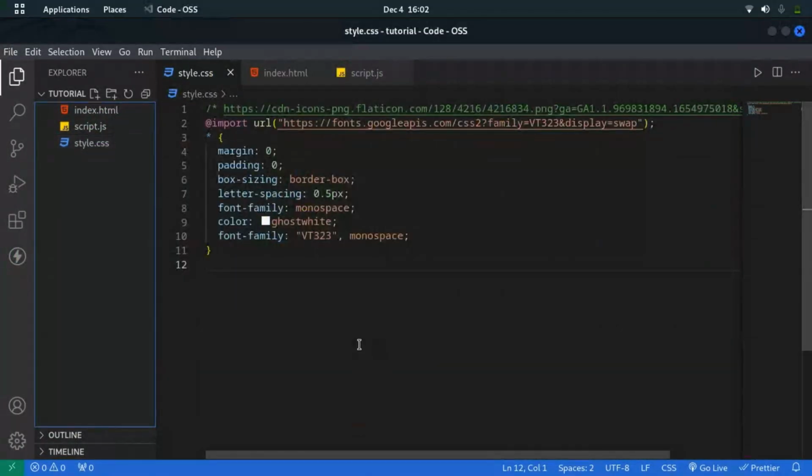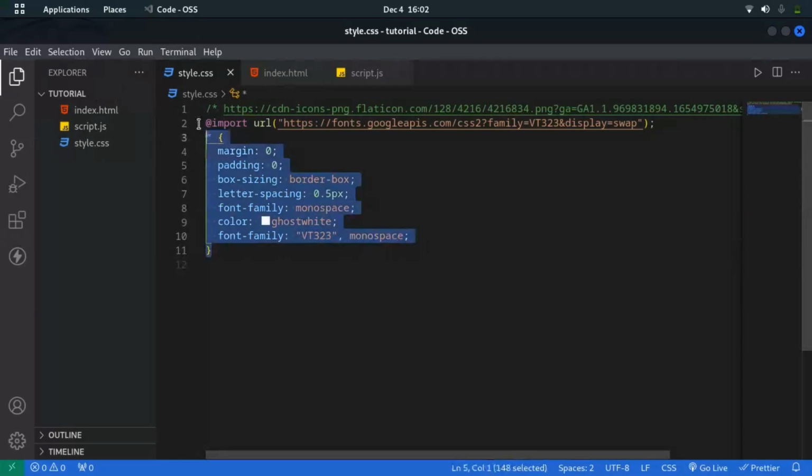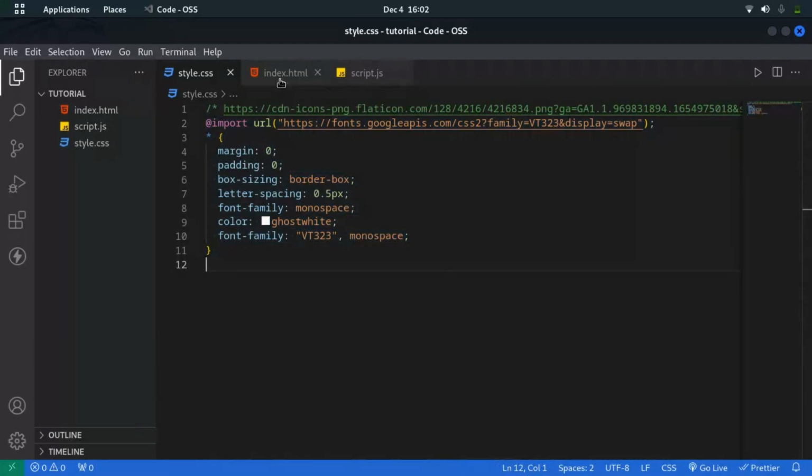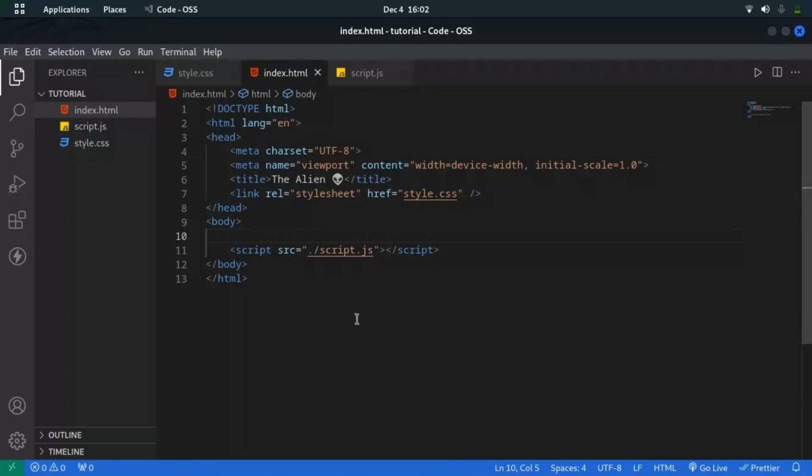So here I have VS Code open, and as you can see, I have a folder called tutorial. In this folder, I have three files, which are index.html, script.js, and style.css. In our style.css, we have only this basic code. In our HTML, I also have this basic code.